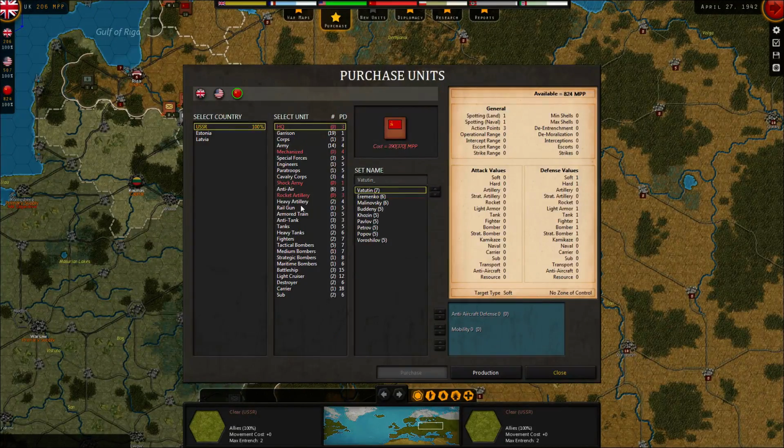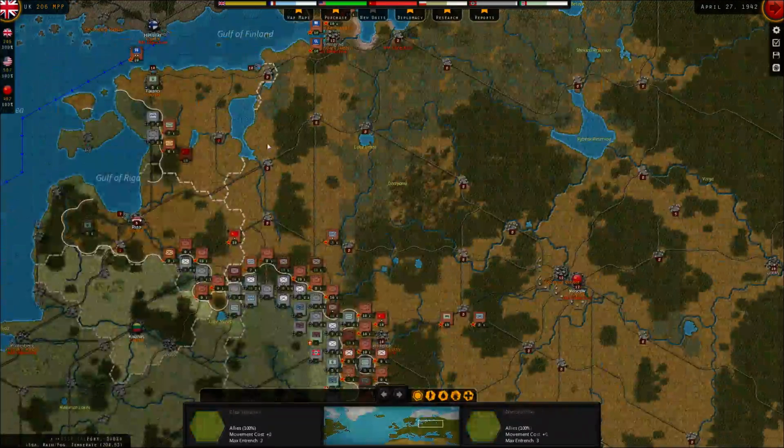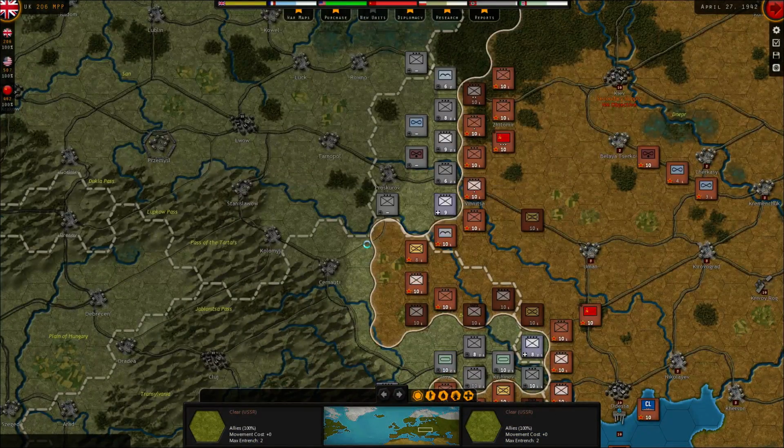Is there anything I need to purchase right now? I can get the cheap corps here. That's just 48, so let's get that. Maybe one more paratrooper, although they do cost 200. What about an army? An army would cost 157. Do I really need that many armies? It's hard to believe, isn't it? But okay, let's get one of those, get 2 of those. Save up the rest for upgrading. And I think that takes us to the end. Let's go with the Axis turn.